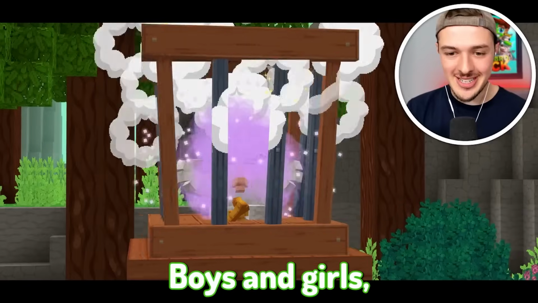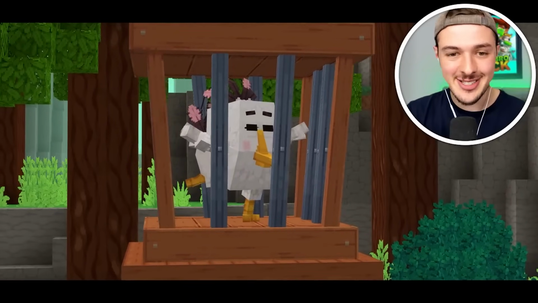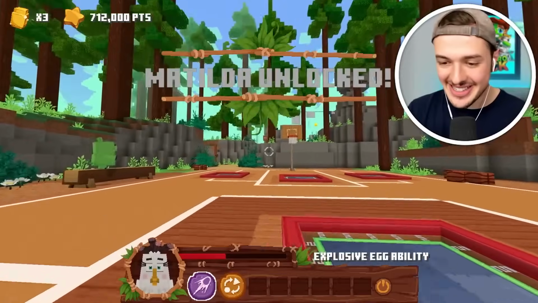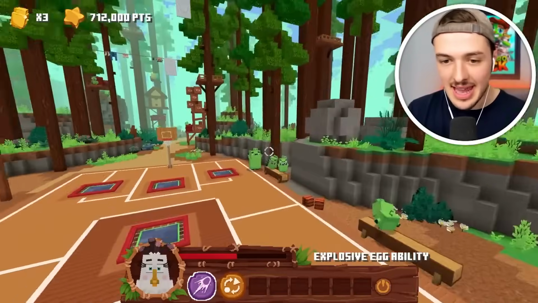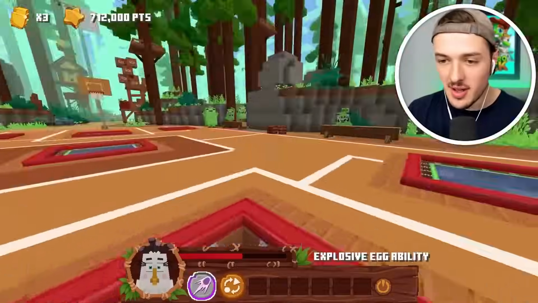Booyah! Boys and girls, we unlocked a brand new Angry Bird. Oh, that's so sick. That bird just metal bent. How is that possible? Matilda has been unlocked. That's amazing. We have an explosive egg ability. Oh my goodness. Wait, that is the first ranged attack that I have. That is so cool. Don't forget, guys, we still have to save the final chick.